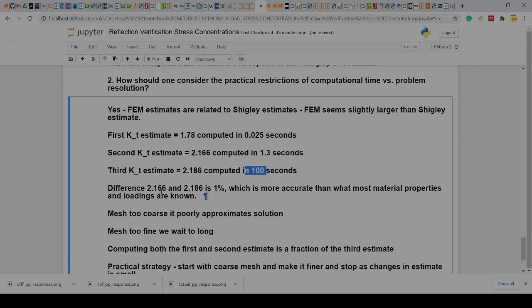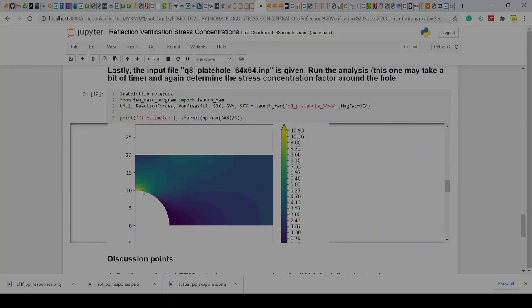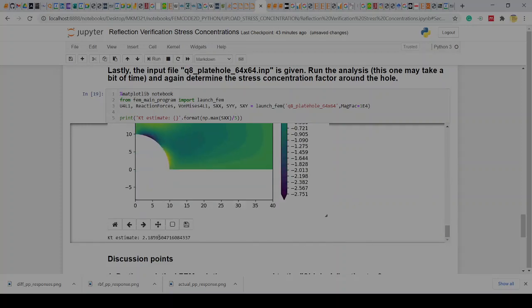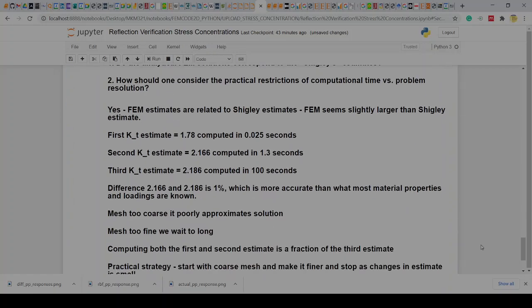So what we see here is essentially that huge difference in solution time, but not a big difference in terms of the accuracy of the answer. And what I want you to pay attention to is that we don't have any singularities. We just have a stress concentration. This stress is converging beautifully. As we make the mesh finer and finer, we'll converge more and more accurately to the correct answer. So that's important to understand.